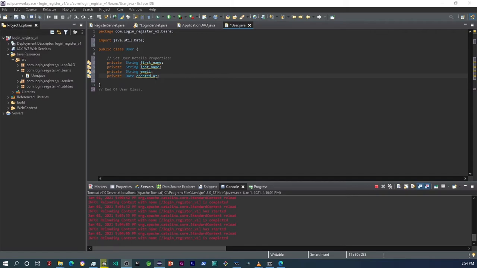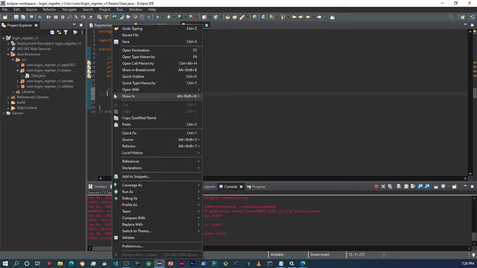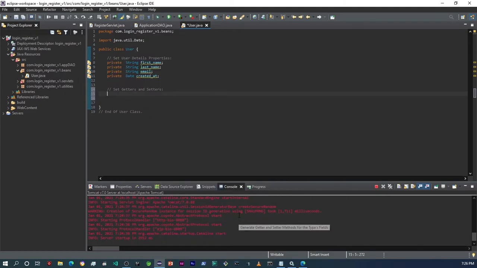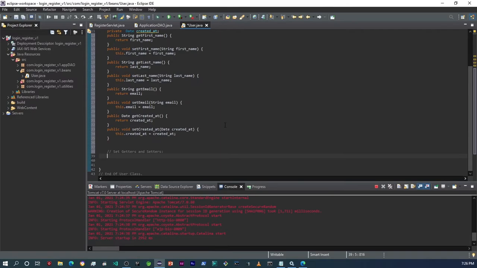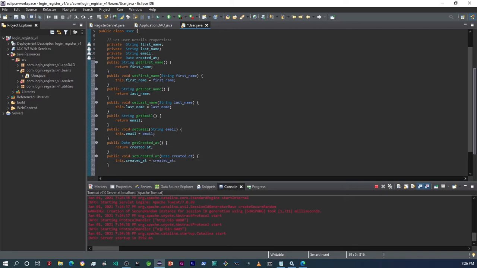Now we're just going to move on to set the getters and setters for these properties over here. Okay, so those are our getters and setters over there.